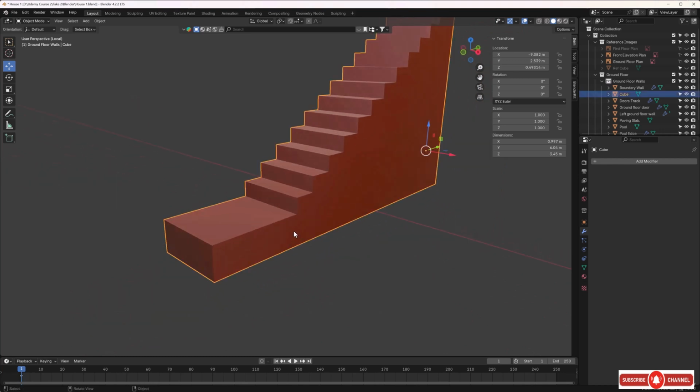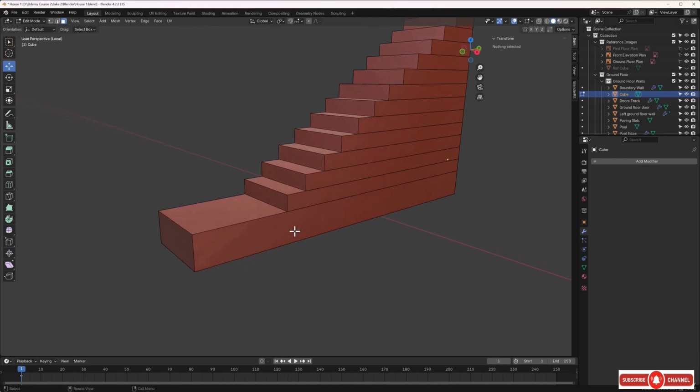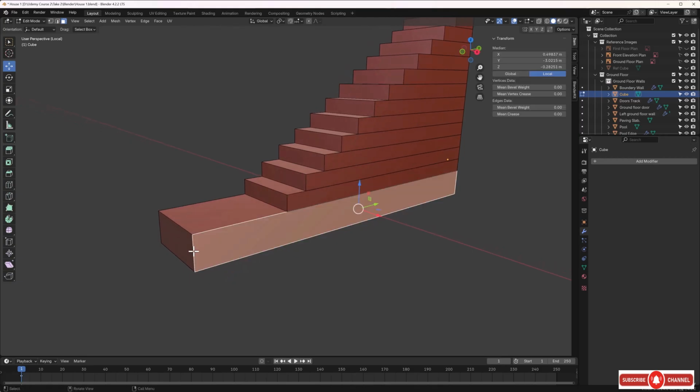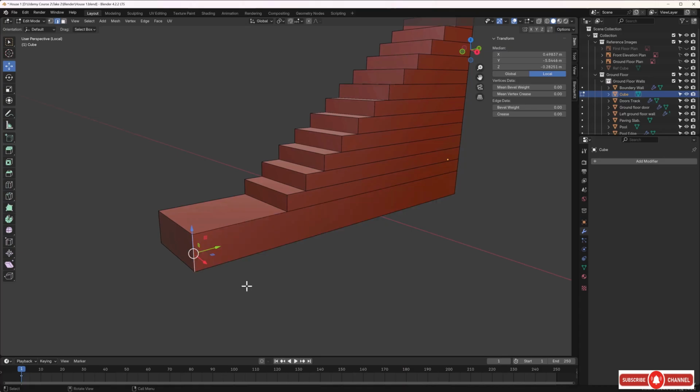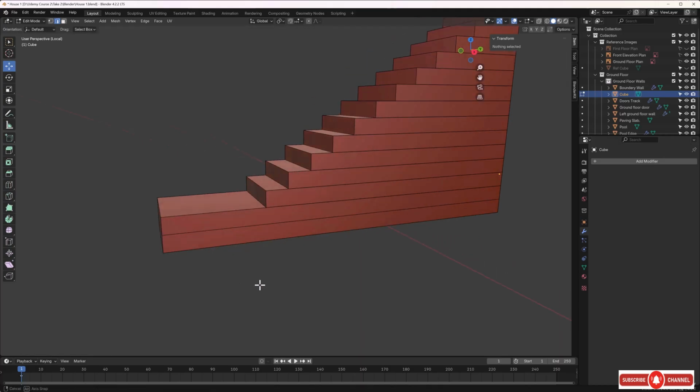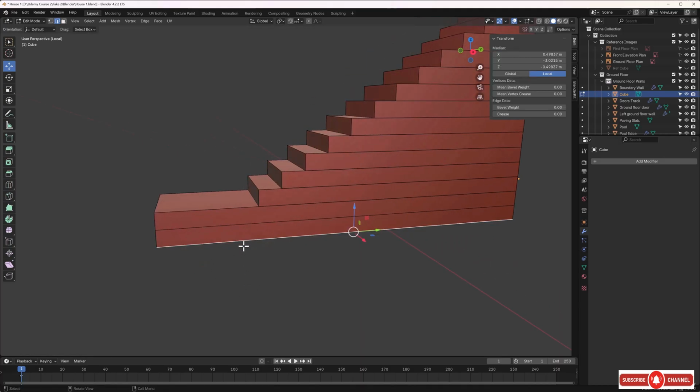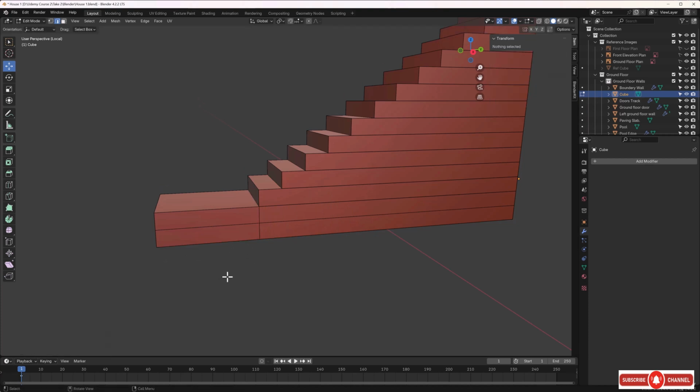So I'll tap into edit mode again, and I'm going to go ahead and just grab this edge here now. So I'll press 2 on the keyboard, grab an edge like this, and press Control R, and get a loop going through like this. And now I'm going to actually just grab this edge here like this now, and I'll press Control R, and just bring a loop over to about there like that.